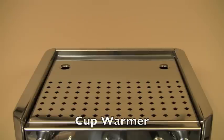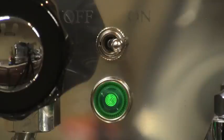Cup warmer to heat your cups. A green light just below the power on off switch. If you experience any problems, you know at a glance if there's power to your machine or not. That is usually the first step in troubleshooting. No need to test the outlet for power.